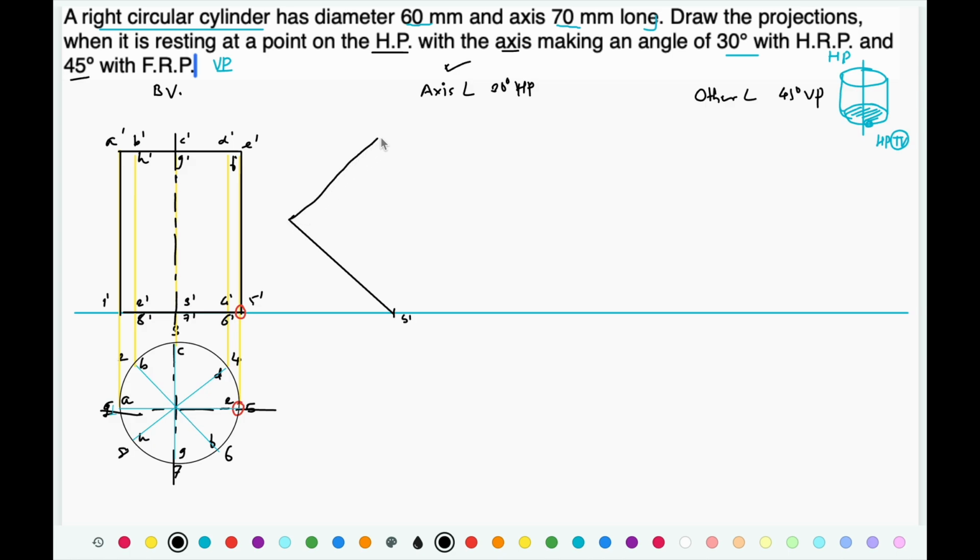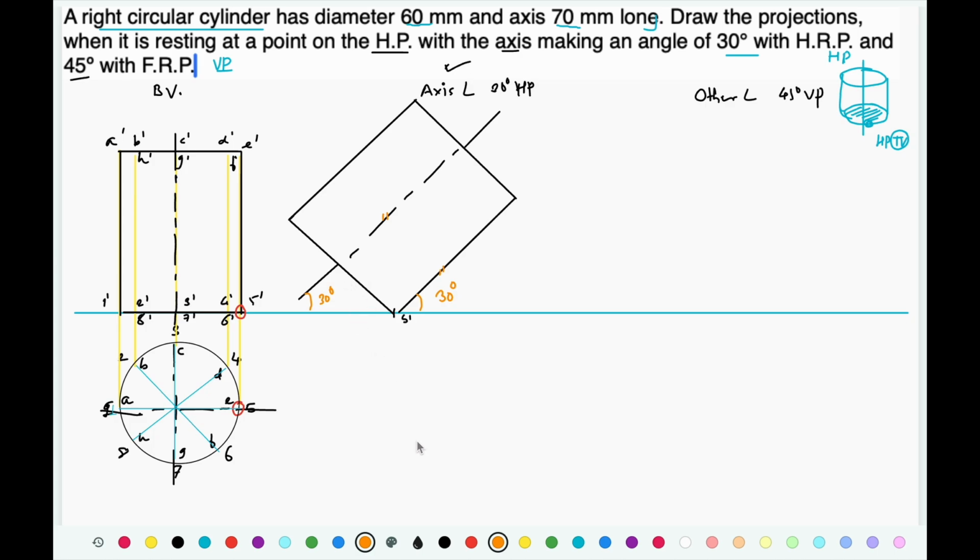The solid is to be constructed in such a way that axis of the object or this side of the object, as both are going to be parallel to each other, is to be inclined at 30 degree to HP. So this angle or this angle has to be 30 degree.